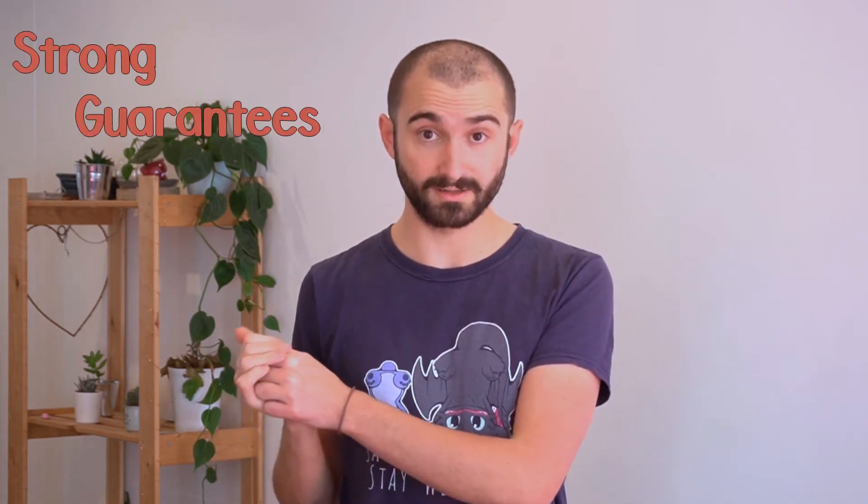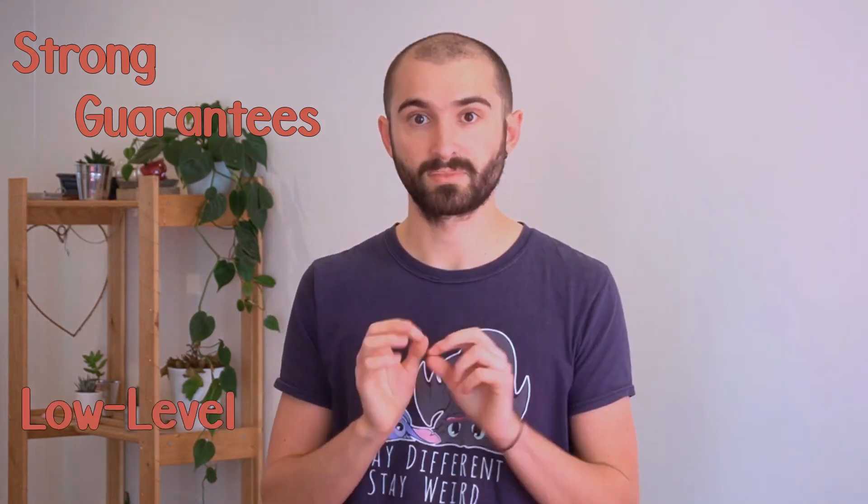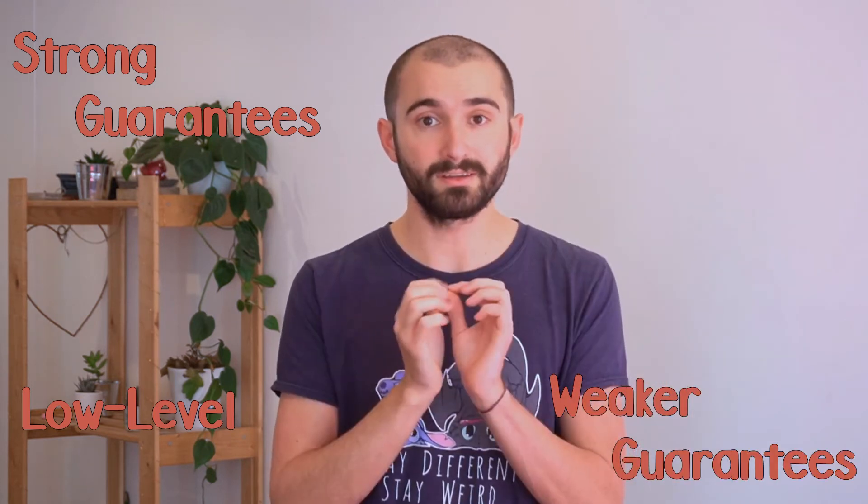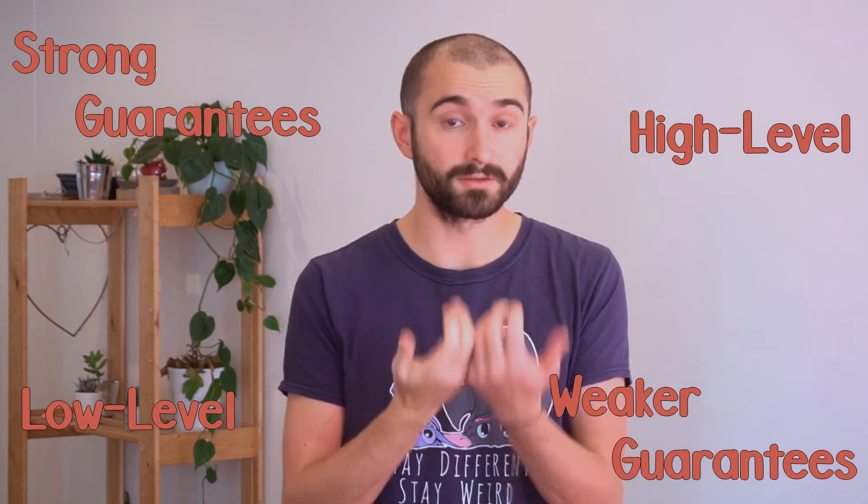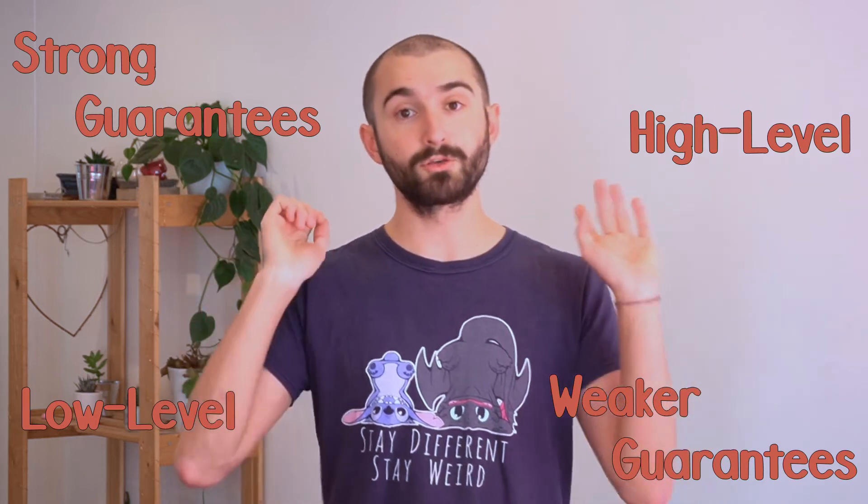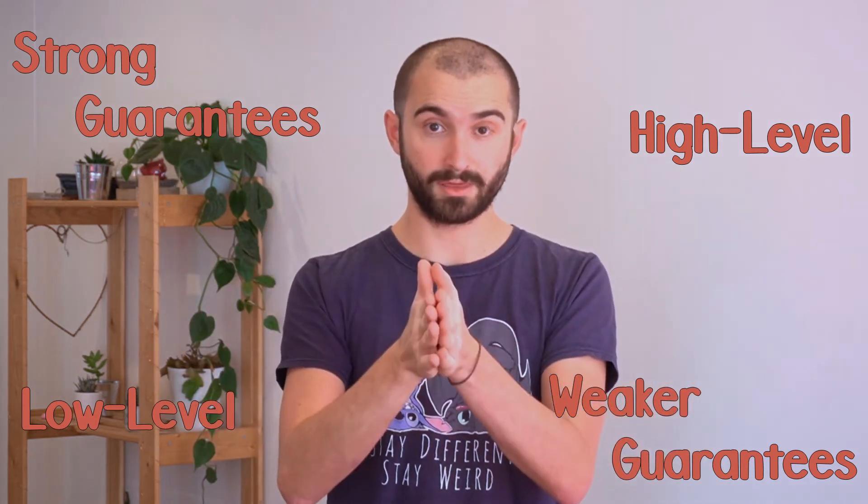If you want to express this at the code level, you have to write your assumption as the equivalence between two pieces of code, and then you have to show that your protocol is an instance of one of the two pieces of code. This appears to be less natural. To sum up, we saw that the computational model is more precise and expressive, provides stronger guarantees, but is at a low level of reasoning. The symbolic model is less precise and provides weaker guarantees, but is at a higher level of reasoning, and this has a higher level of automation. Both approaches are complementary.